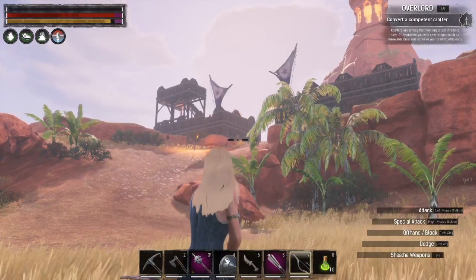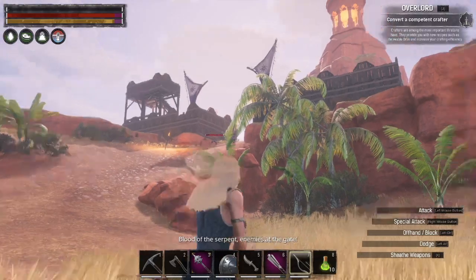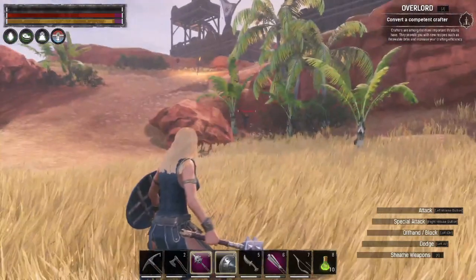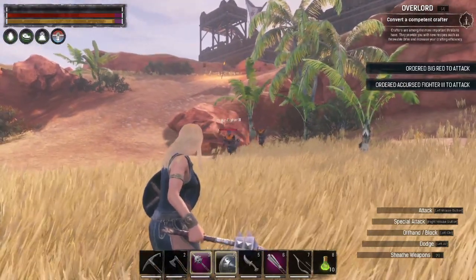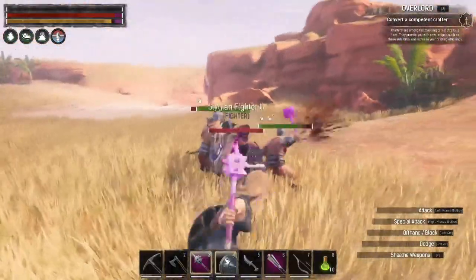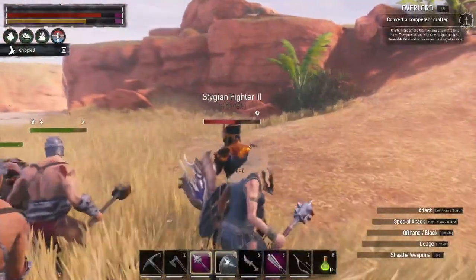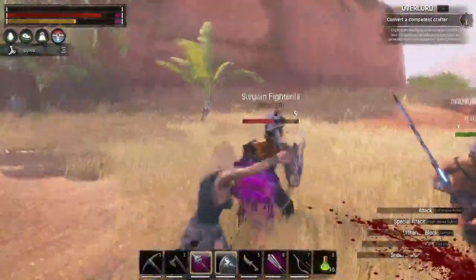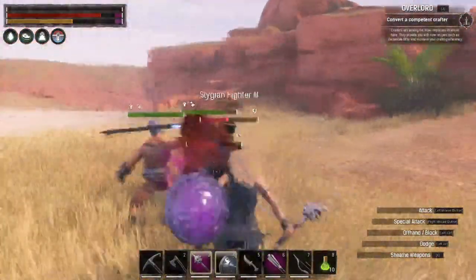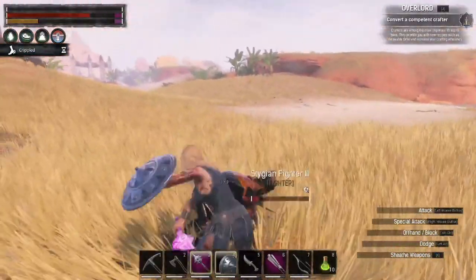When we were here last, this fighter here was a named fighter. We knocked him out real quick and sent him back for a thrall. This is actually not a bad spot to farm these Stygians, because they're a little bit more spread out than the docks.